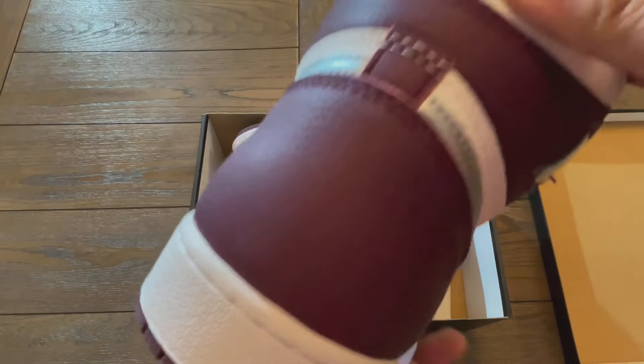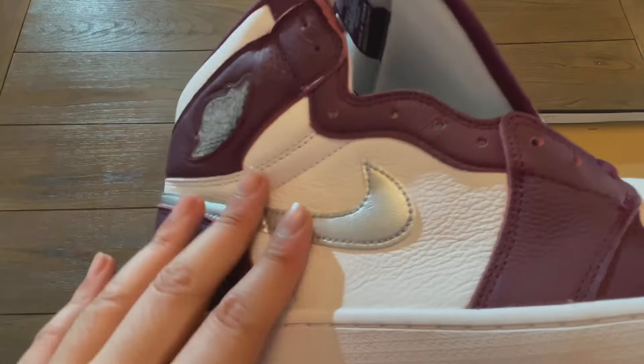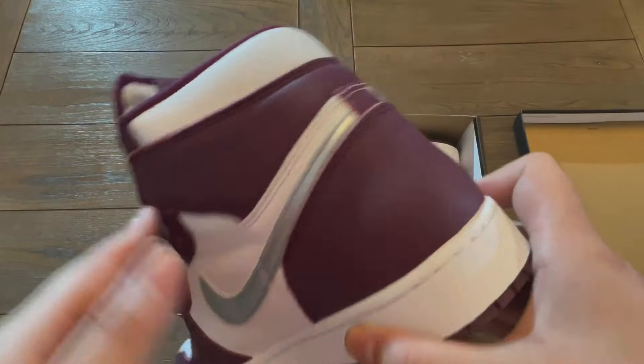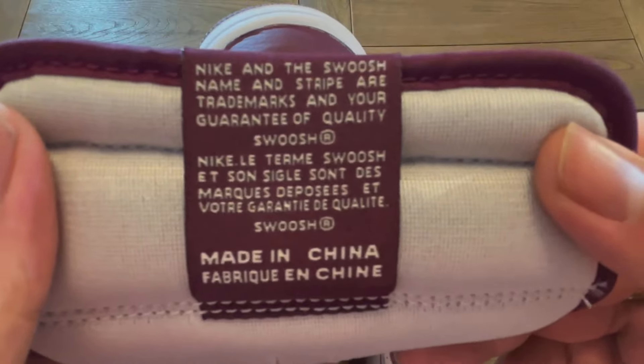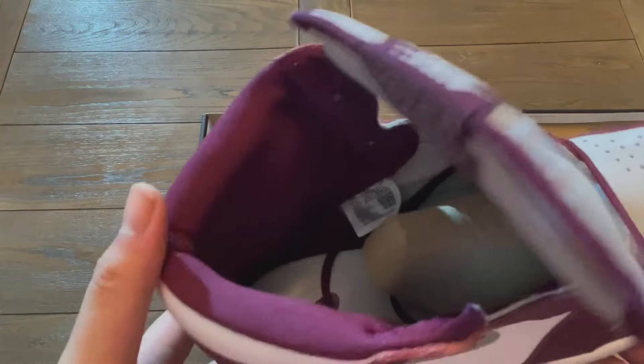There are some blue wings stitching on the shoe — that's pretty normal, so the quality is not bad. Let's look at the outsole. This is what the outsole looks like — they have not done any changes here. The lettering is pretty much the same, trademark and everything. It's still made in China, but I really don't know why the price is $170.